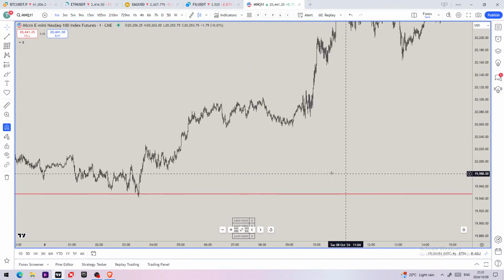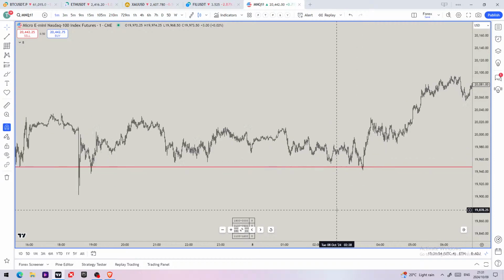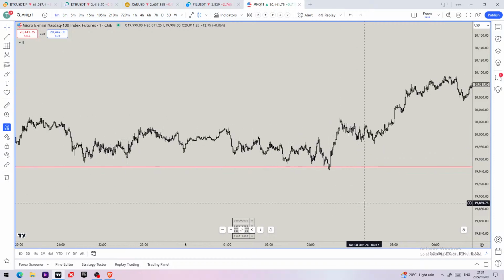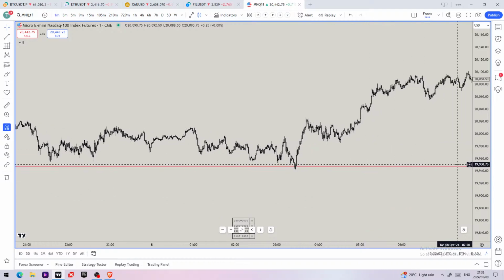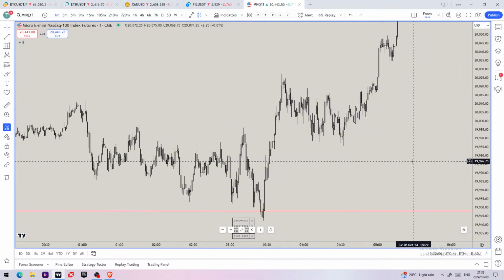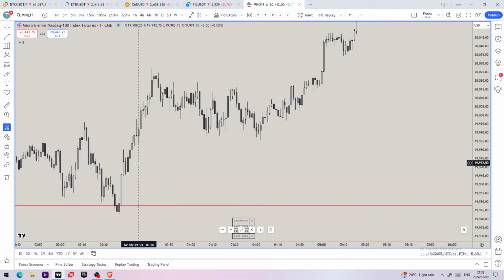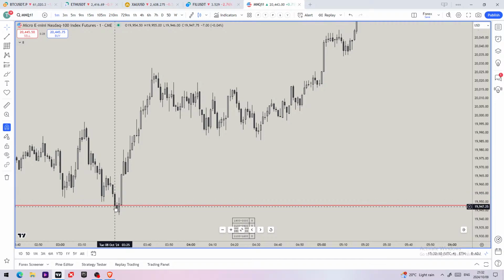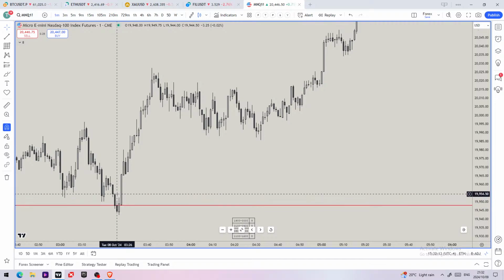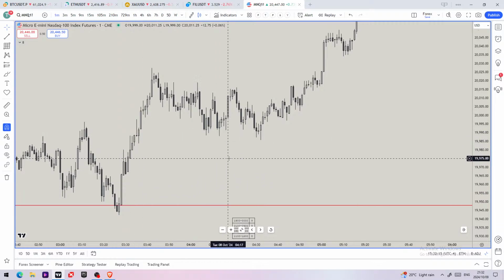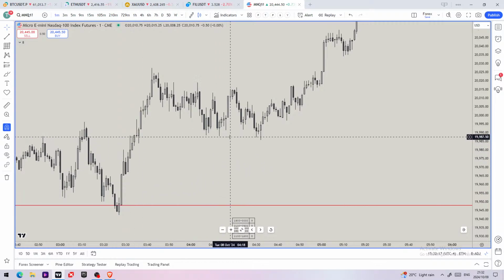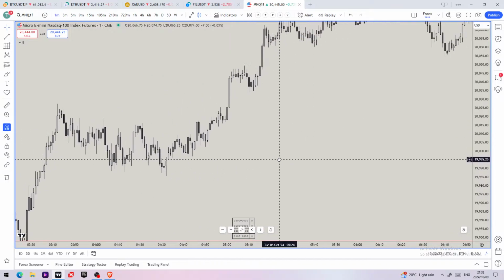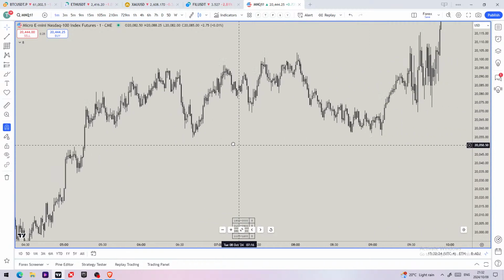Now, when you have that kind of data on your side, what more do you need? All you need is your entry model. And I've taught that countless times. I've taught the entry model an incredible amount of times, whether you catch these at the low, based on aggressive CSD, flash entry models, whatever it is. If it's models you want to learn, my Discord is wide open. I can show you exactly what models look like.